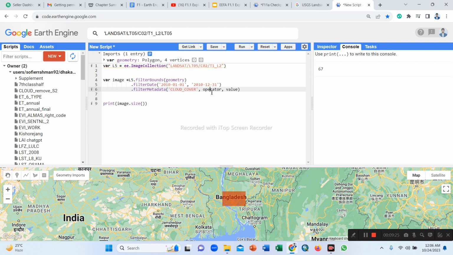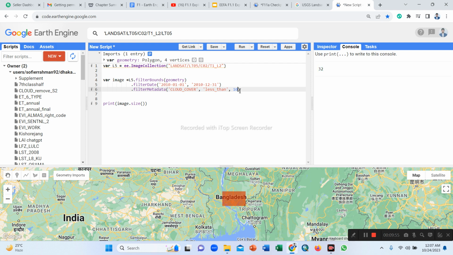So for the cloud cover operator we set less than. Suppose we need less than 1%, or less than 5%, or less than 10% cloud pixel images. Suppose we set 10% cloud pixel. When we click run, we find only 32 images for less than 10% cloud cover.